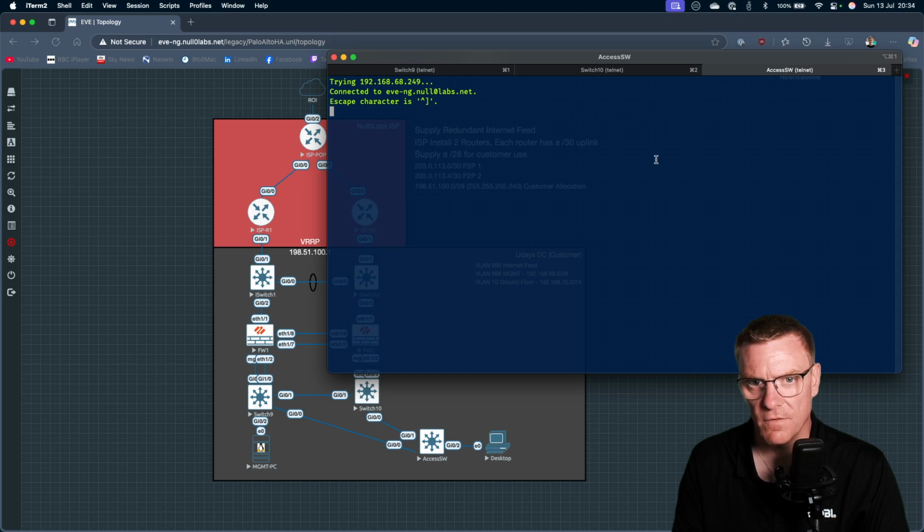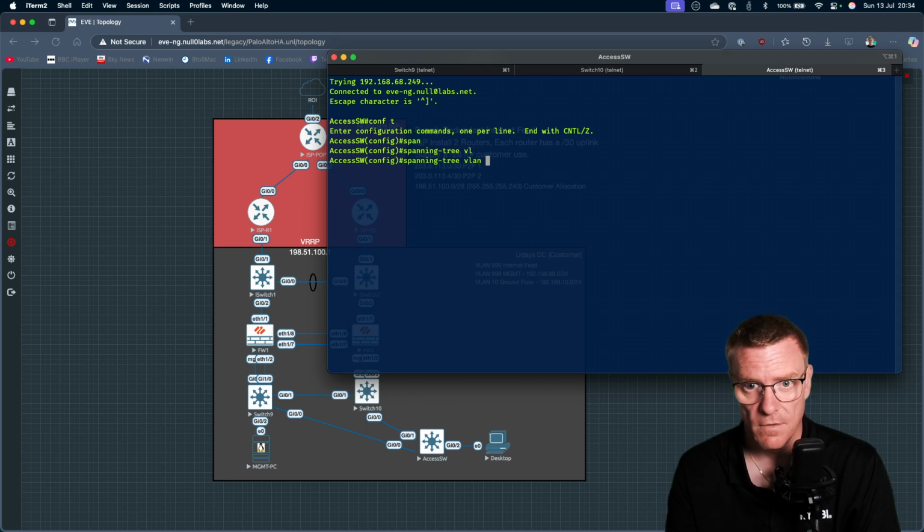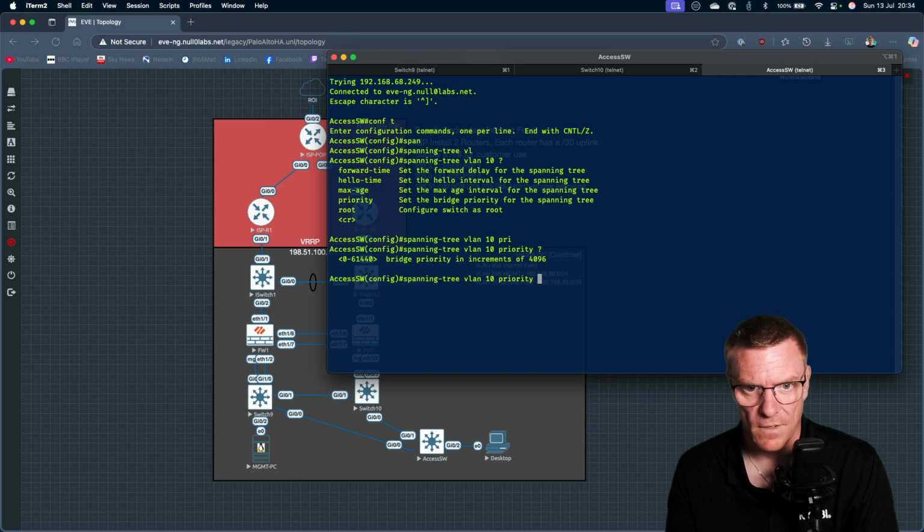Let's start with the access switch. So config spanning tree, VLAN 10, priority. You're going to be super high.